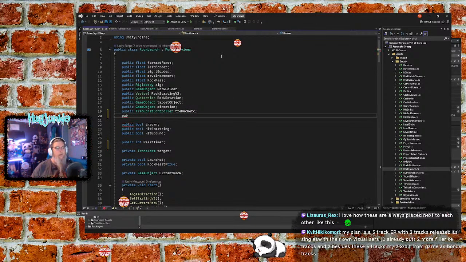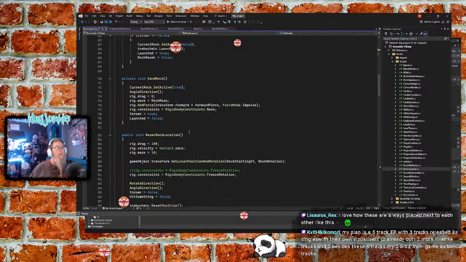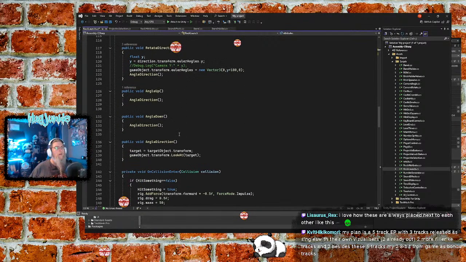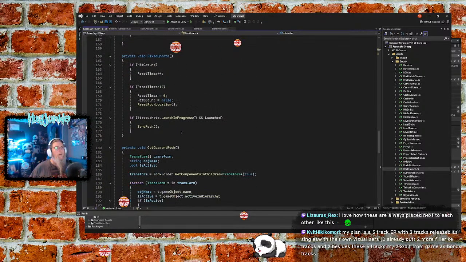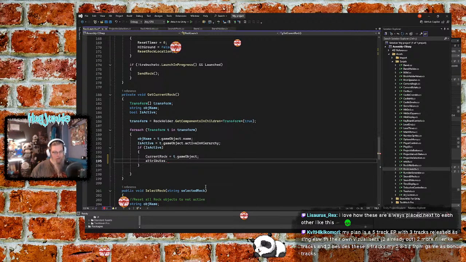So public RockAttributes as attributes. And then we set current rock, get current rock. So attributes.currentRock equals currentRock.